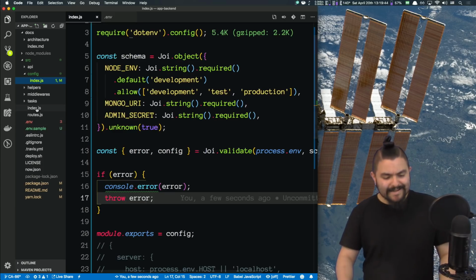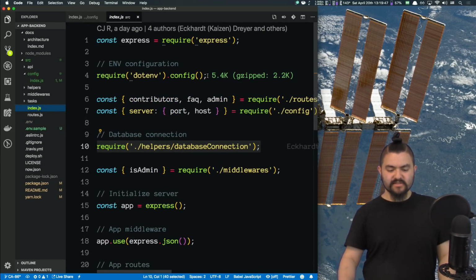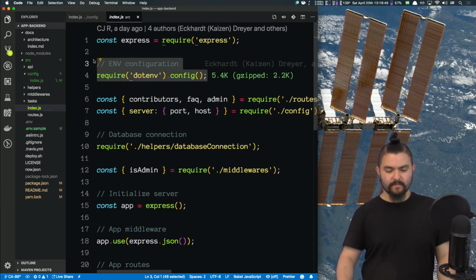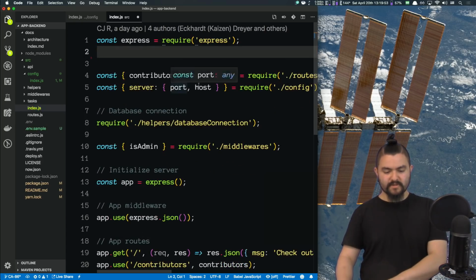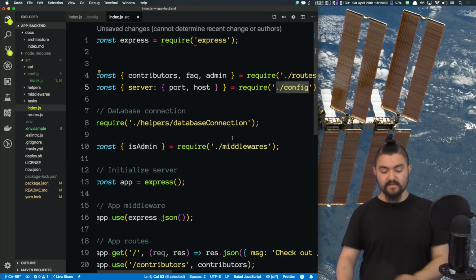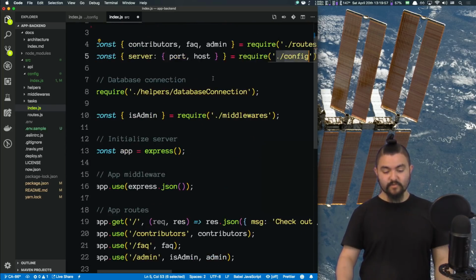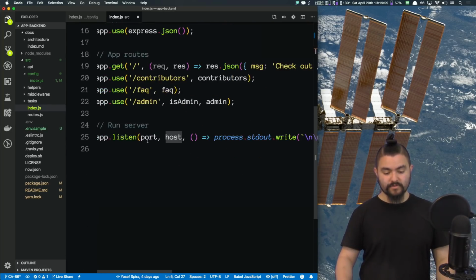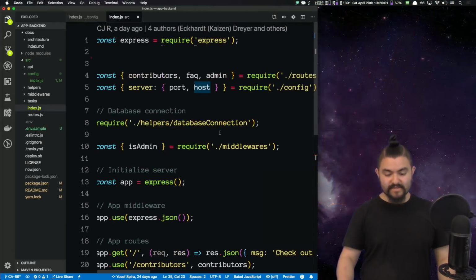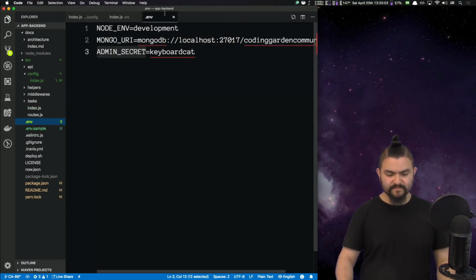Cool. Now, in our index.js, this thing is pulling in the .env. We don't want to do that anymore, because once we pull in the config, it's going to do that. And aha, I see it. This is where it's using port and host. So let's add those to our .env file.